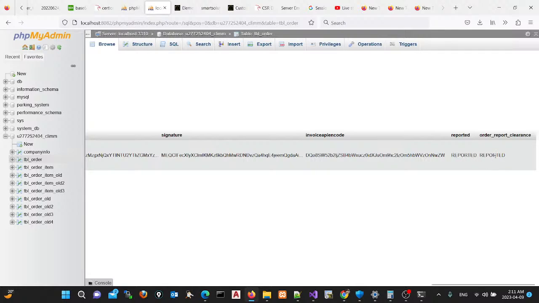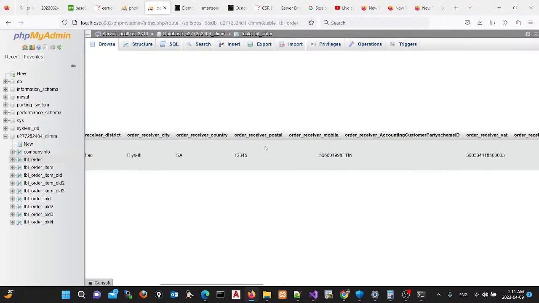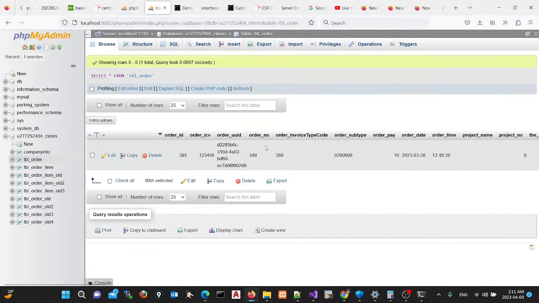After that we send it to ZATCA API for reported. This is for simplified invoice.